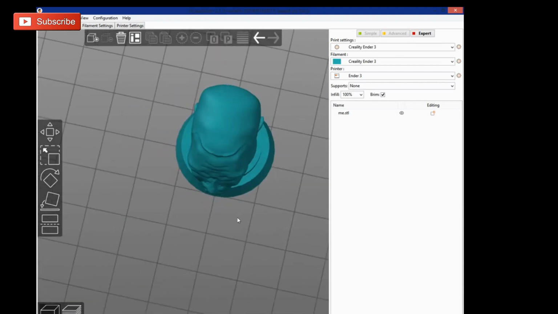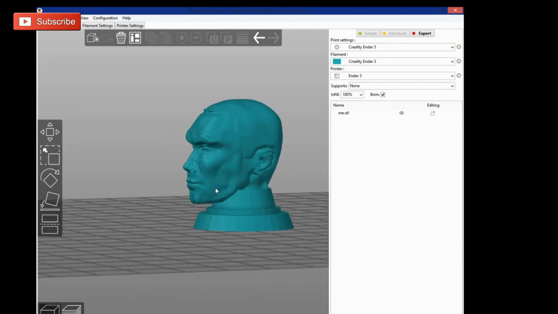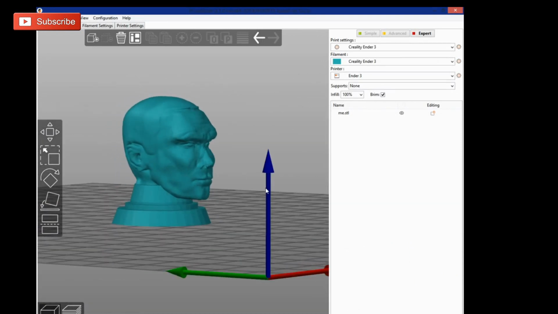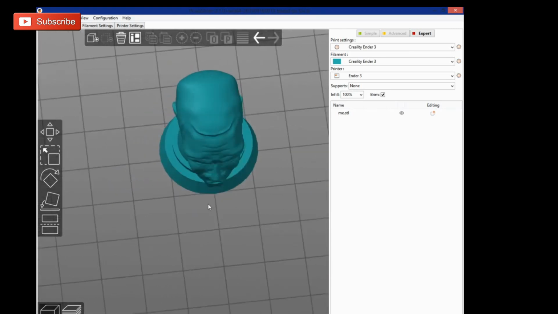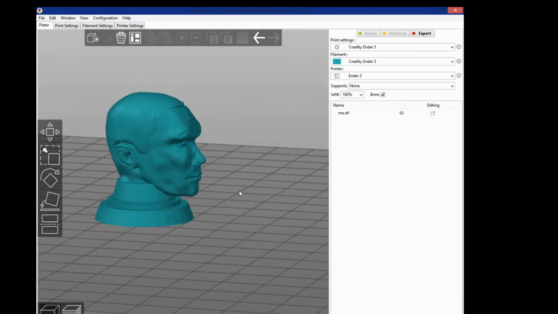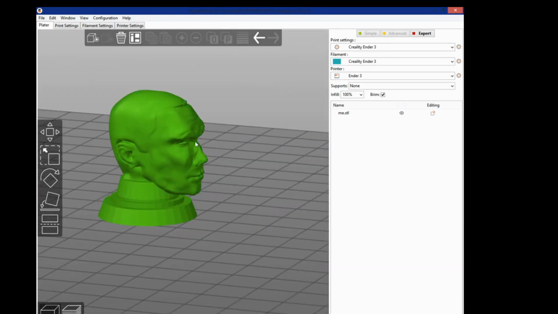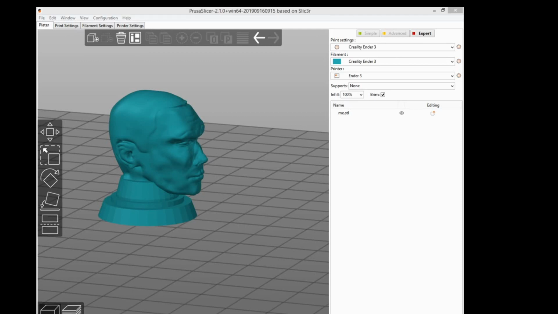We did a cruelty video the other day with their new version, so I figured that, as usual, I would pop over to Prusa Slicer and see what they have going on that's new. This is just a very poorly sculpted model I made of myself. A little thin in the face. It's not too bad, but it does give me a good little sculpture model to work with, because we're going to play with some of the features here. They have a custom support. So I wanted to check that out, and I thought that we would take a look at that now.